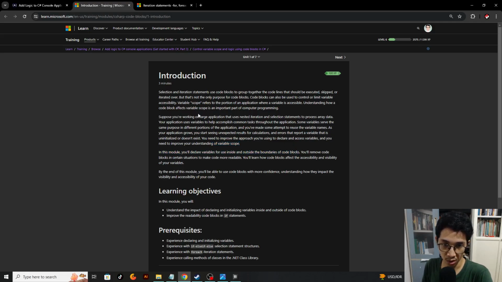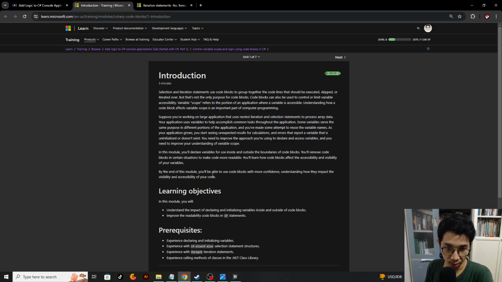And of course, the instructions of the compiler will go step by step from up to down. Like the first line will be executed first before the second line, and the second line will be executed by the compiler before executing the third line. That's the step-by-step of how the compiler works in C#, but I think in most programming languages it works the same way, where the upper one is executed first before the bottom one.